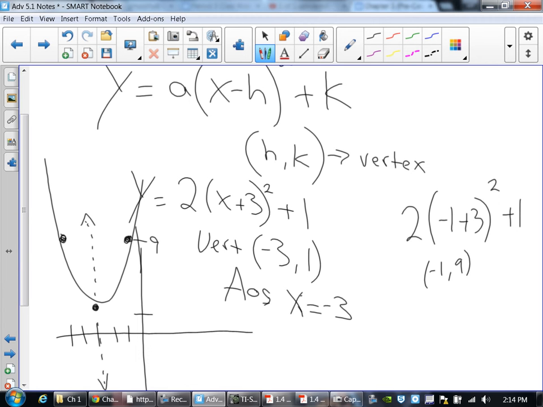What is it? A represents kind of like how fast and how narrow it will open. It's similar to what slope is, just like we did with absolute value. The higher the number, the steeper it was. When you have a quadratic with a coefficient that's greater than 1, it becomes a little bit more narrow, a faster rise, as opposed to more of a fraction, where you have a fatter opening.